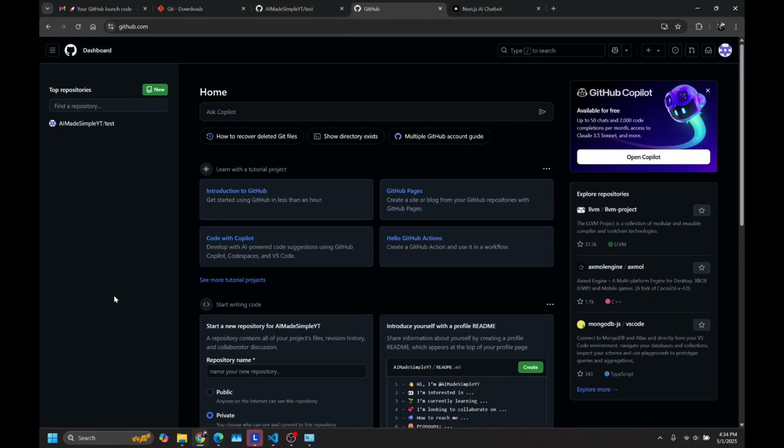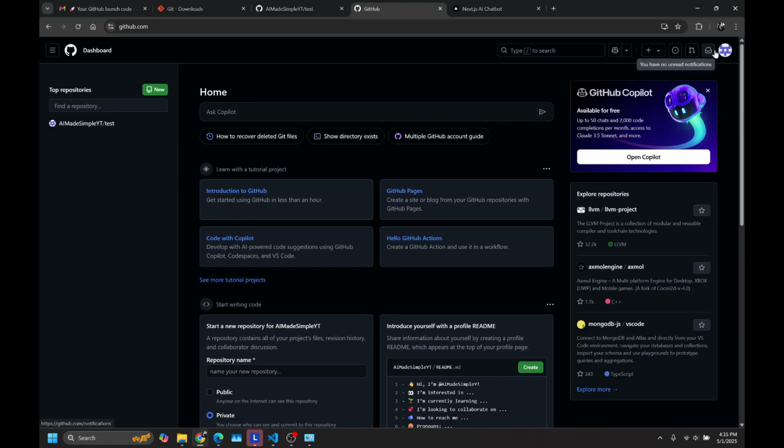Now what we need to do is to connect our GitHub account to VS Code. I'm going to be honest, this is the part that I know the least about, because I've only done it once. It was a very long time ago. So if you get lost, please talk to my ChatGPT, consult the blog post, or talk in comments and we'll get it figured out. But here we go.